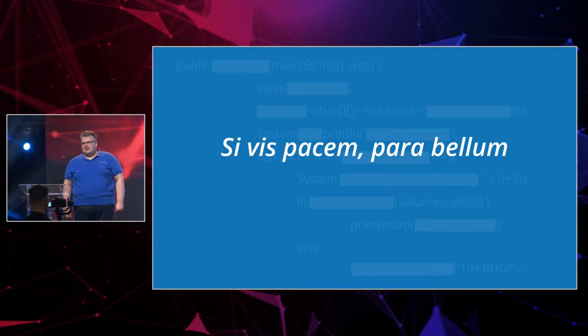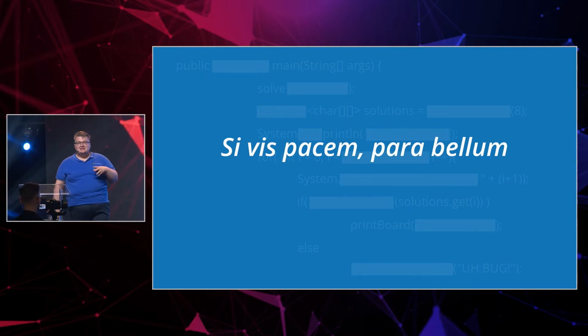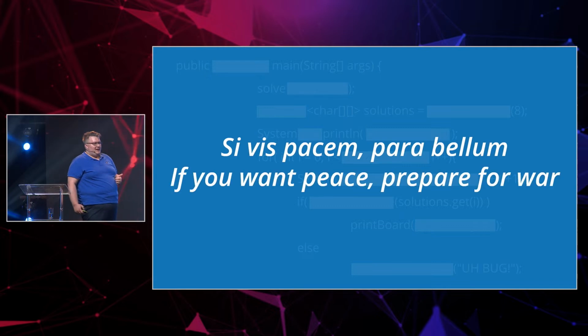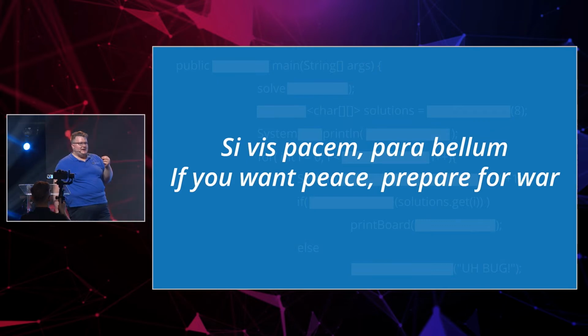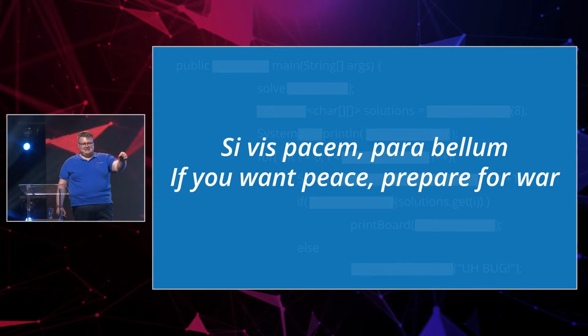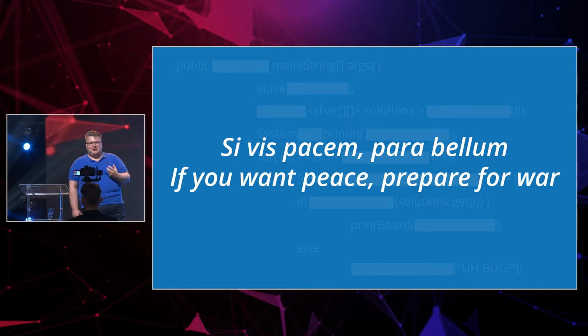I wanted to start with a Latin sentence that my sister told me when I was a very young kid, and probably some of you that are more interested in history heard it a lot. Si vis pacem, para bellum. If you want peace, prepare for war. And I think the number one mistake we make when we prepare our business continuity plan is that we are not really thinking about war. We are thinking about the most common risks, the most obvious risks, the things that happened to us in the past, but we are not going to extreme scenarios. We are not asking ourselves, what if the equivalent of nuclear war happens in my organization?